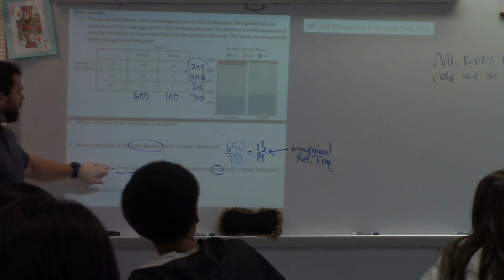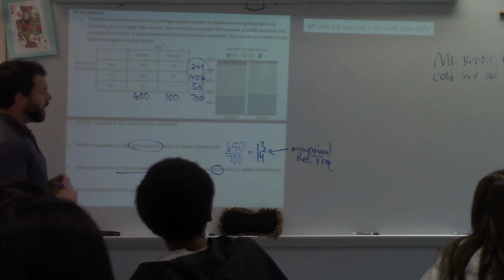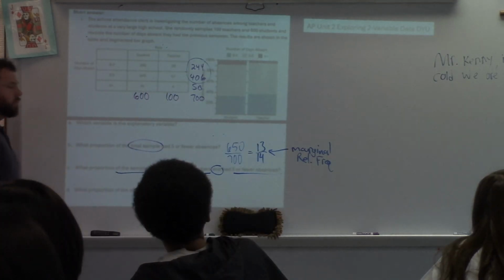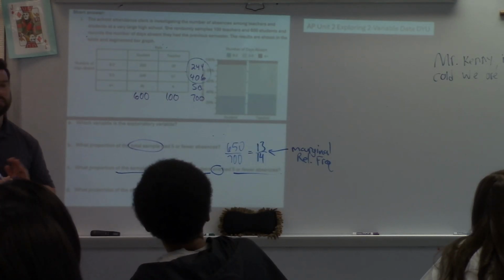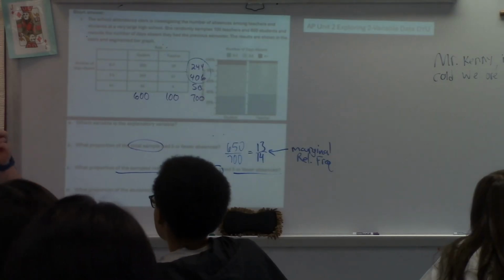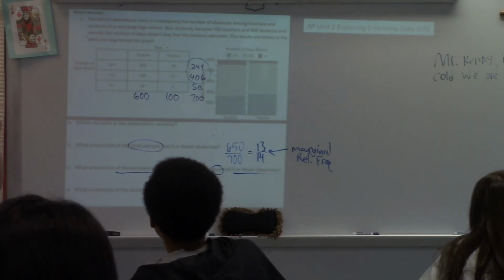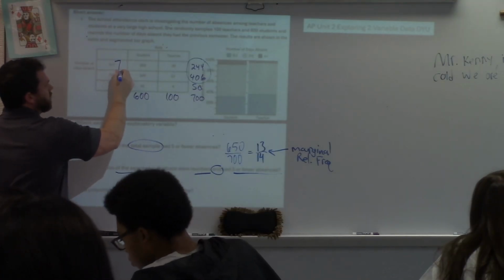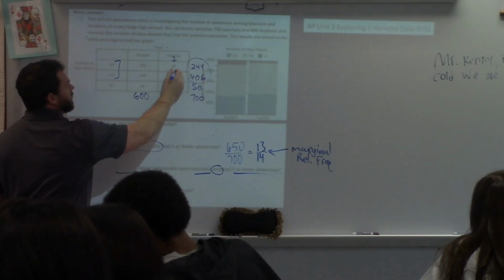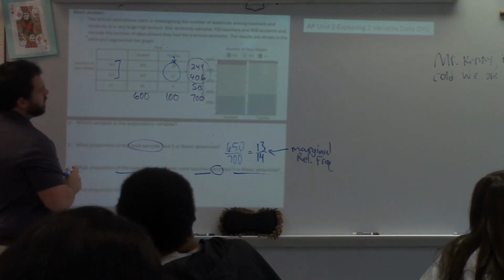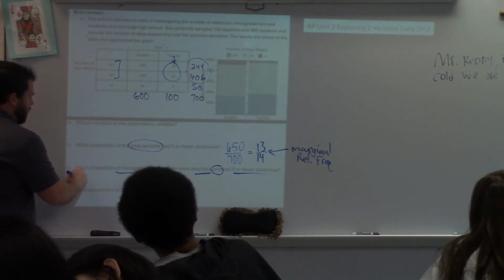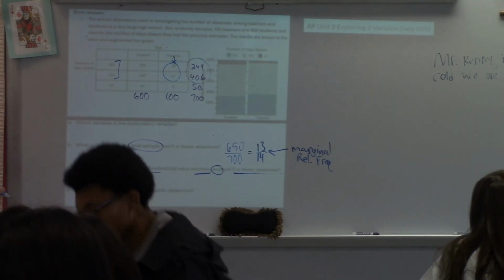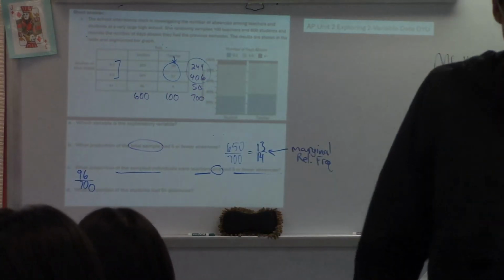In C, I am looking at everybody, but I'm looking where I have both teachers and 5 or fewer absences. What am I going to call this relative frequency? That's joint. It's where they're both, where they join together. Notice it's 5 or less. So I'm looking to see where it intersects with teacher, which is right here. So 96 out of 700. I don't remember what that simplifies to, but I don't need it. I can just leave it like that. 24 over 175.